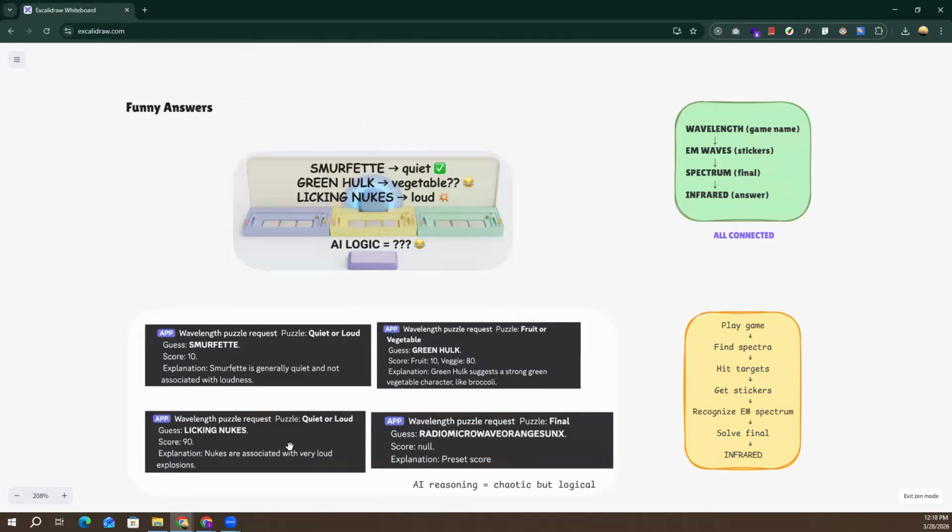The AI explained nukes are associated with very loud explosions, also completely correct. And someone tried to be clever and typed all the sticker words together as one giant word: radio, microwave, orange, sun, X. The AI just returned a null score with no explanation. It gave up completely. The AI did not enjoy that one.